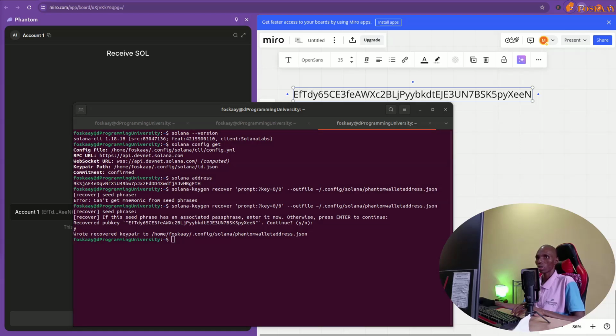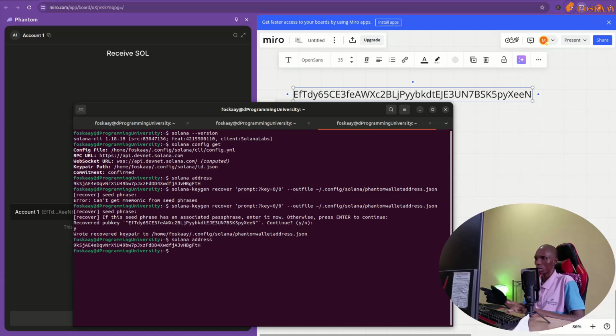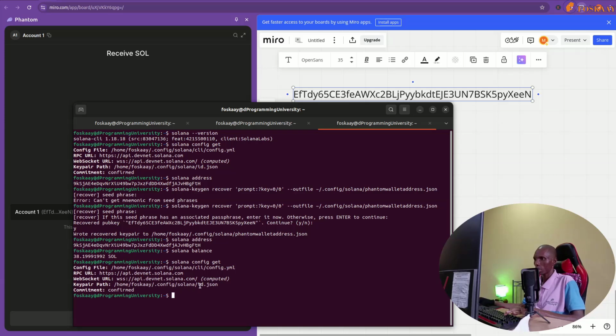So for us to do that, we have to do solana. For example, normally if I do solana address, it is not the default wallet. So solana balance, you see it, it's not the default wallet. So you've got nothing. For you to know, if I do that same solana config again, that's why I did it earlier. You see it, that's /id.json. So not this. Like I said, I've done a video on how to set that.